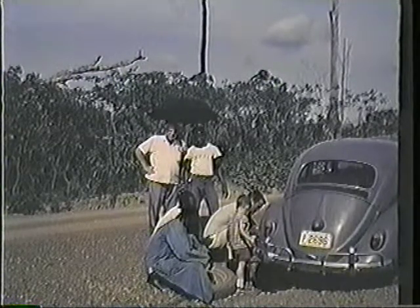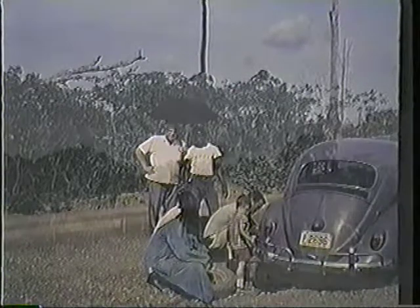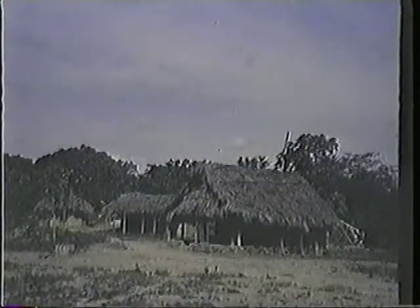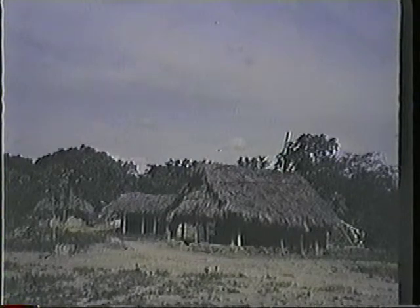We treated him to sandwiches, and this one boy gave me his umbrella. He thought it was too hot for me. Most of these people are very friendly and nice to talk to. They are a little hard to understand, but they are going to school and learning the English language. After you are here a while, you can understand them quite well.